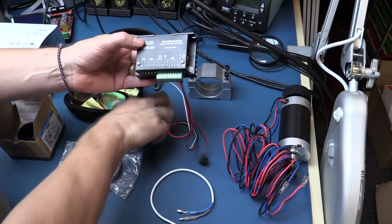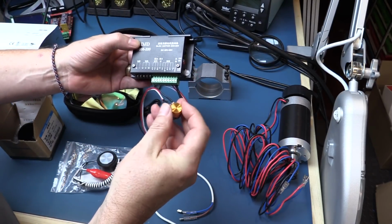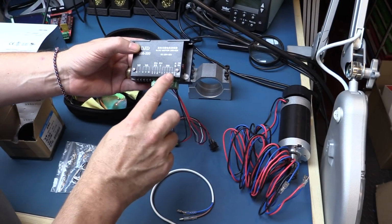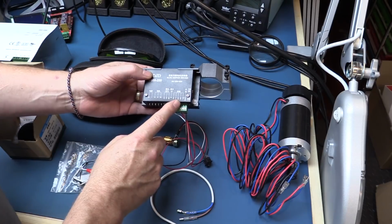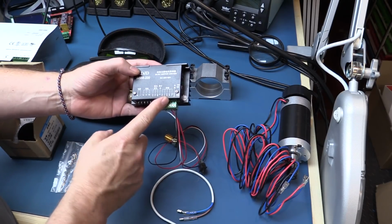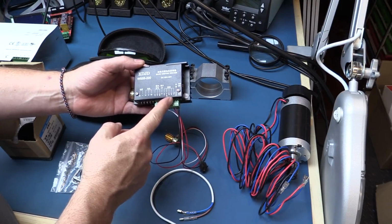The other thing that the controller supports, though, is a 0 to 10 volt input from a controller. Right now we're just using 0 to 10 volts with a potentiometer on here to set the speed, but you can use a 0 to 10 volt input, as long as it's ground referenced, from things like a Mach 3 motion controller, which will allow you to have full control from, say, the Mach 3 software or Universal CNC. Basically, it'll respond to G-code commands to set the spindle speed.